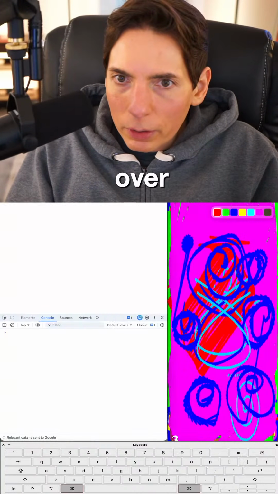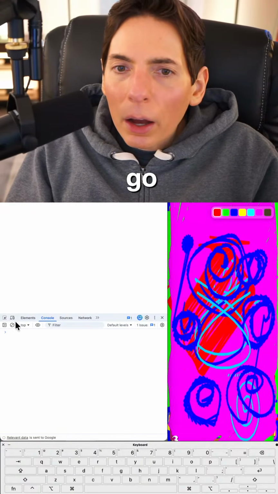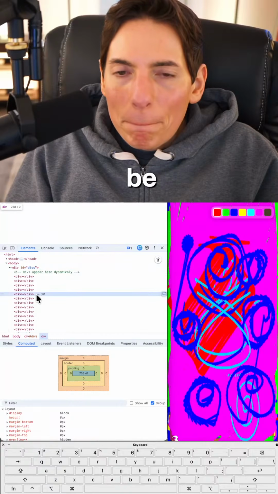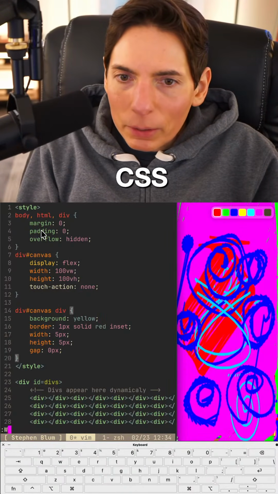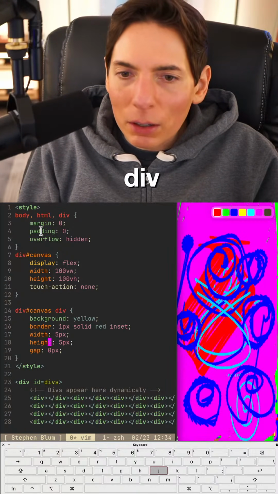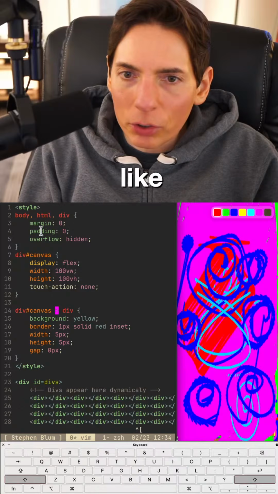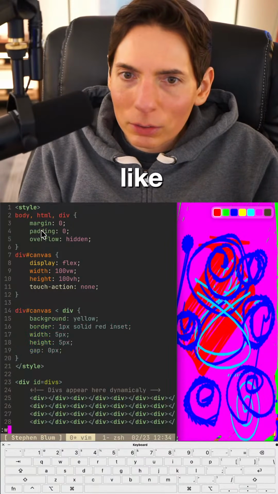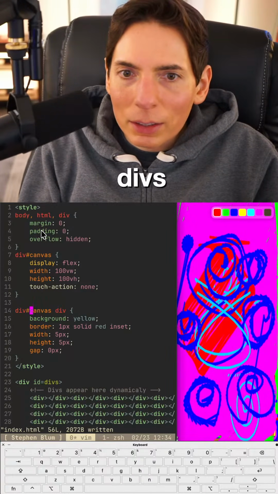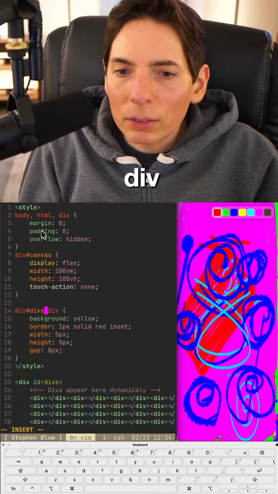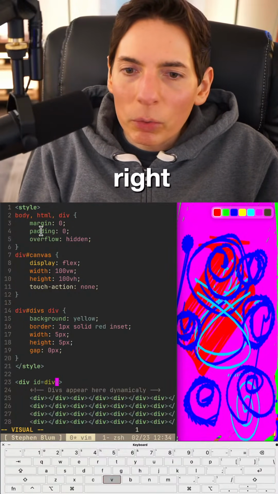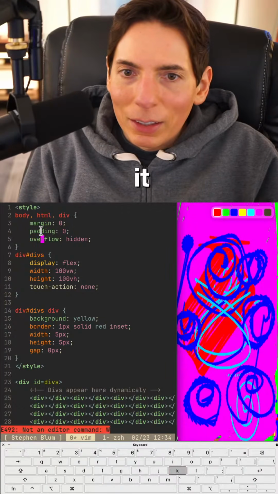All right, let's see here. Let's get back over to our there. There we go. What is that not working? That's got to be working. It must be. Why is my CSS not working? That should totally work. What did I do wrong? Canvas div. It's a div inside the canvas. Or do we have to say children of or something like that? No? Like this? No? I always thought it was like this. Is it divs, right? Div, not canvas, div. Div, there we go. And this is why. We messed it up. We changed it. Now we got it. Now we know.